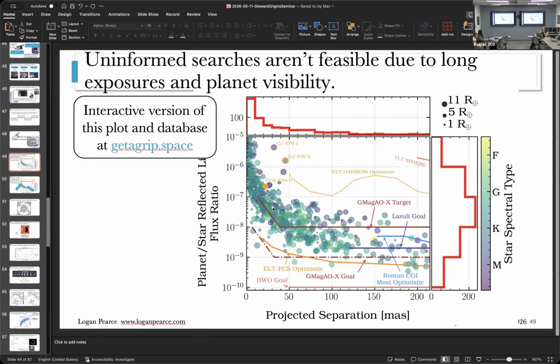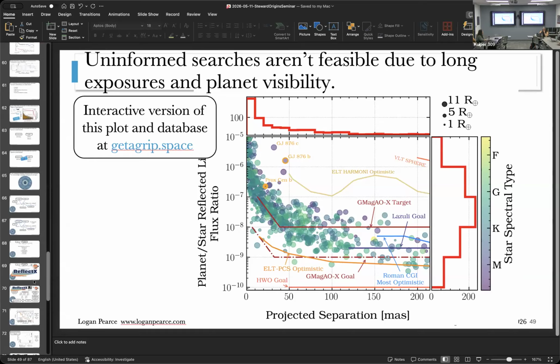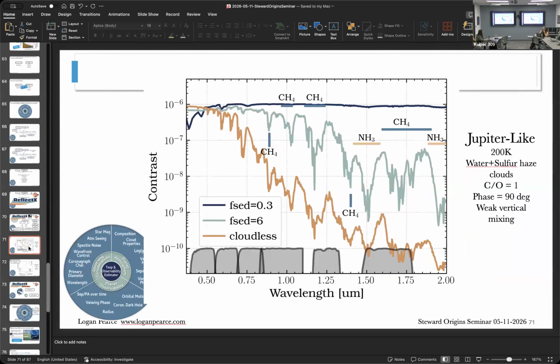Yeah, so this is a simple Lambertian contrast. I made a lot of assumptions for a hand-wavy plot here as a starting point. The answer is I have a lot of plots of that, but I don't have them available to show right away. But in this particular example, in the cloudless case, the albedo goes from like 0.7 to like 0 down here.